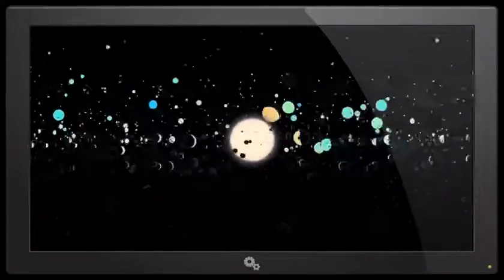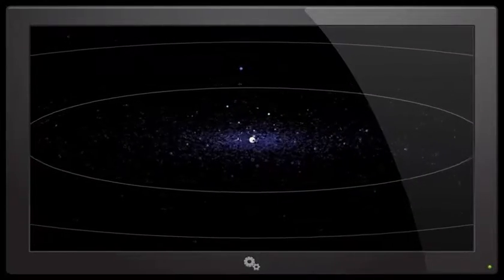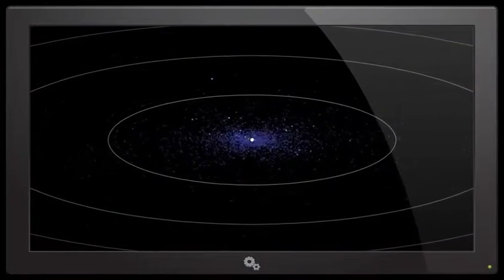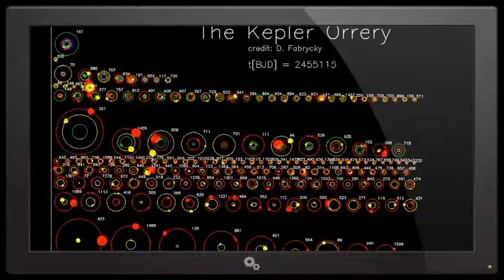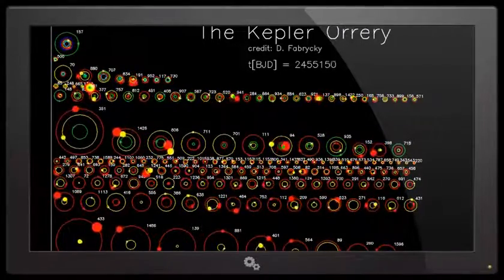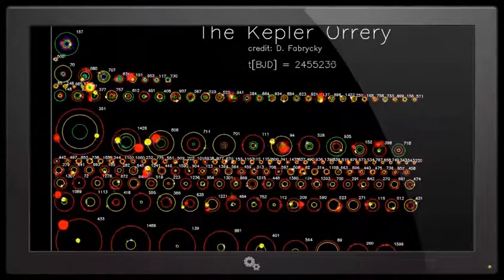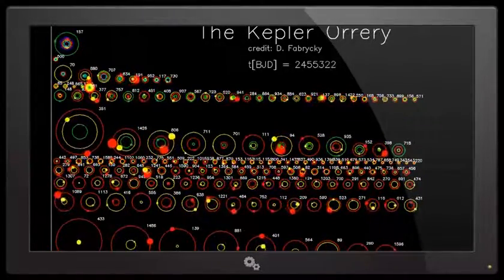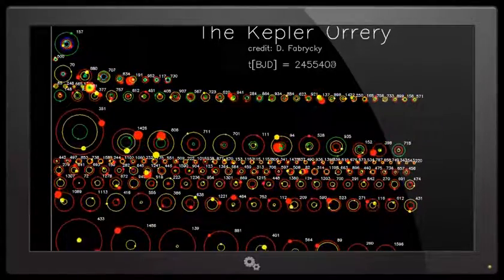And if you hardcore Planet X-ers have hung on long enough, you will notice that Sedna has an orbit much like that of the old school sketches of Planet X. Infrared. Be good to each other. Planet X, it's the one legends, mythologies, and religions have spoken of that we don't know. We haven't found yet. How old is the legend? It's old as man writing on caves. The search has been going on forever. It did kick up into a new gear in the 1980s. We look at the universe and act like we know everything about planets and stars. We've never stepped foot on a planet or a star. So how much can we know? We're like fish in a pond looking up at a woman on her cell phone.